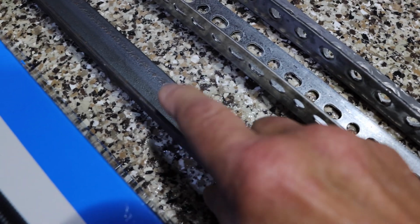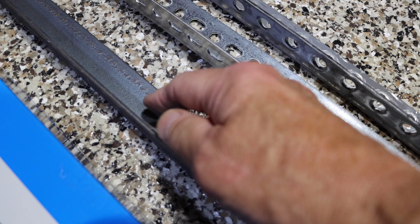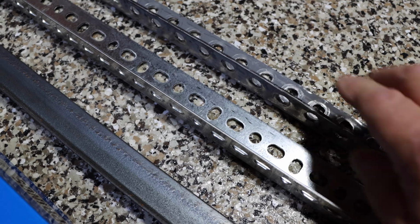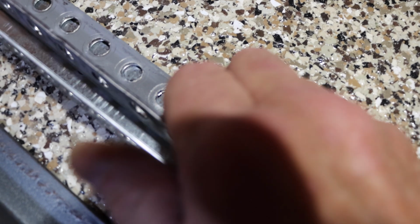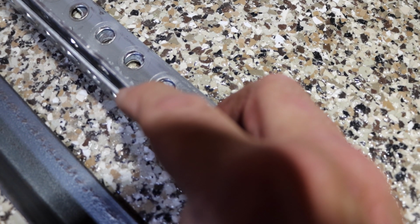So what we did is we can have two choices. One, we could pick up a piece of straight angle iron that's bent at a 90-degree angle, and we can drill it ourselves. Or you can go to a certain supply houses and you can get the correct angle iron. Notice how thick this angle iron is compared to the junk at these big box stores.